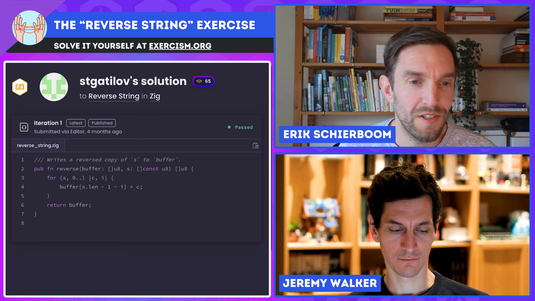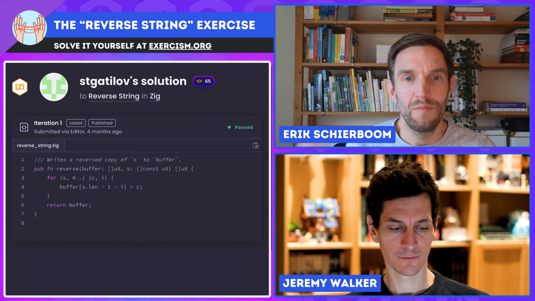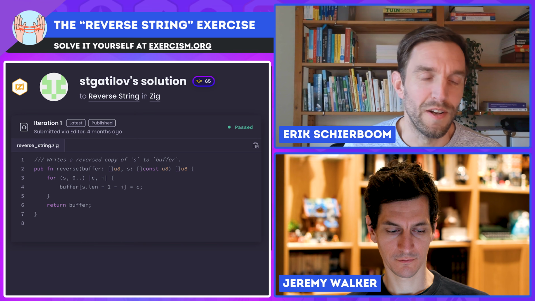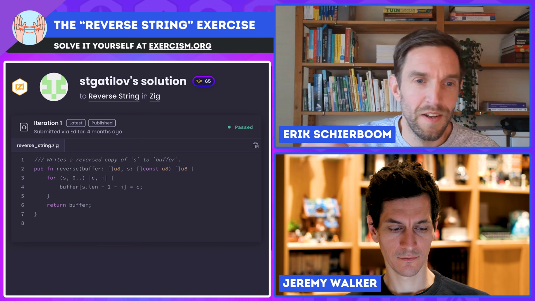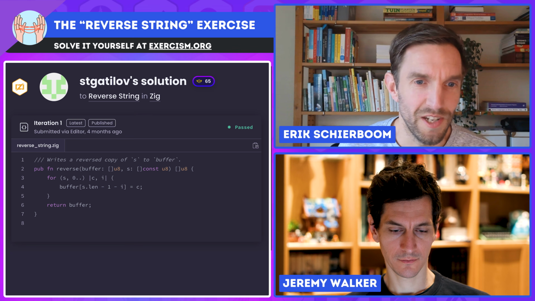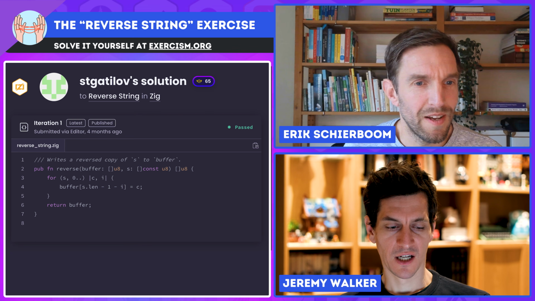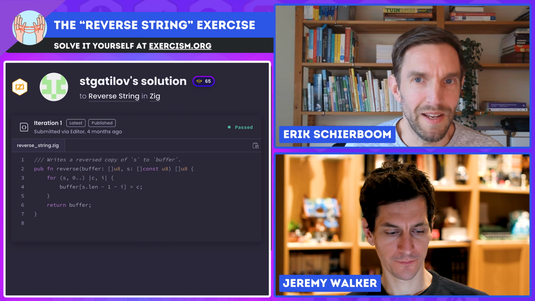And then it's doing front to back, and it will assign them at the end. So length minus 1 minus I is starting with the last character, etc. So the first will be the last, the second will be the second to last, etc. So it's the one that we saw in Nim basically, but not with the prepending, but with the assigning by index.